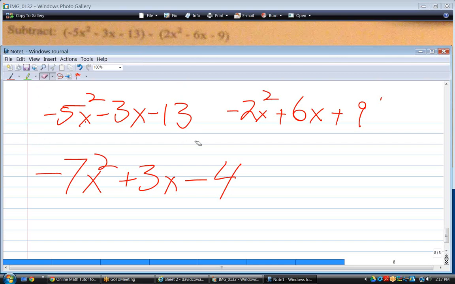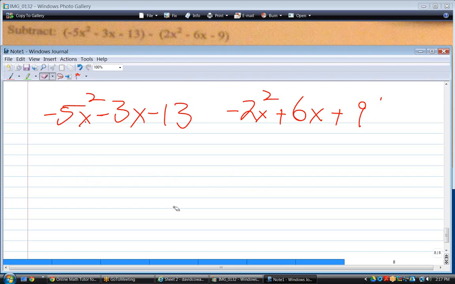Okay? So once I get rid of those parentheses and these parentheses, now it's just a problem of combining all the terms. The key is the subtraction. When you have subtraction followed by parentheses, you have to make sure that this negative sign is distributed to every term in there. How you do it is just technique. My technique is one way, somebody else's might be another. It results in the same thing.